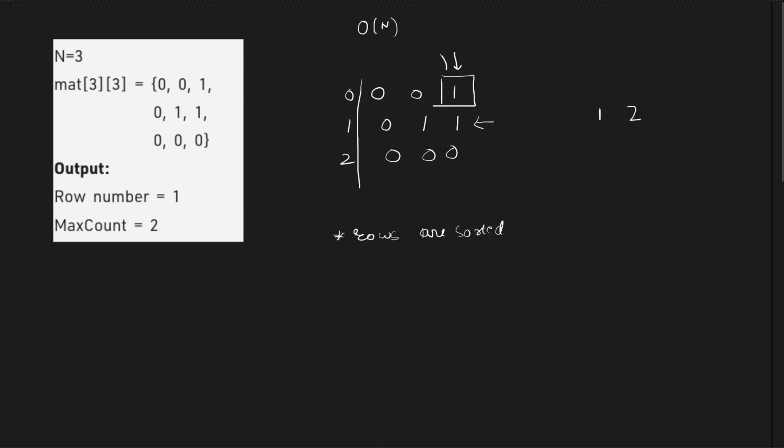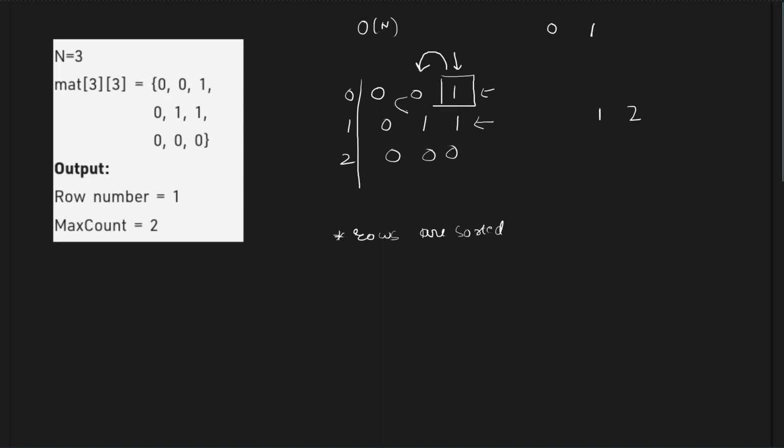Now I move on to the cell just next to it, that is to the left of it. Now I check, it is 0, so that means it cannot contribute any more to the answer. The maximum this row could have contributed is actually 1 only, because there is only a single one. And since we already know that these rows are individually sorted, there will be no ones present after it, so we don't need to worry about them. Once we have encountered a 0, that means this was the only one we have till now. So we just update our answer that at row number 0 we have found one 1.